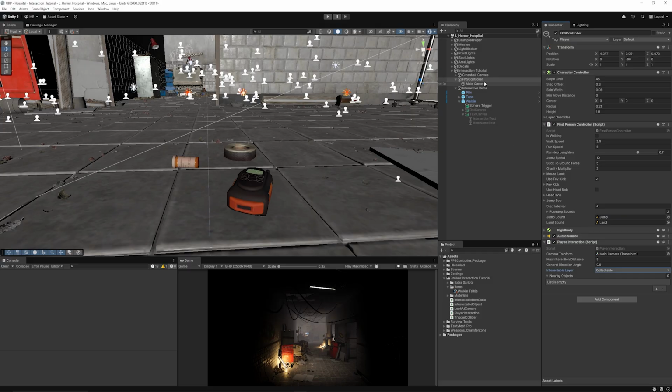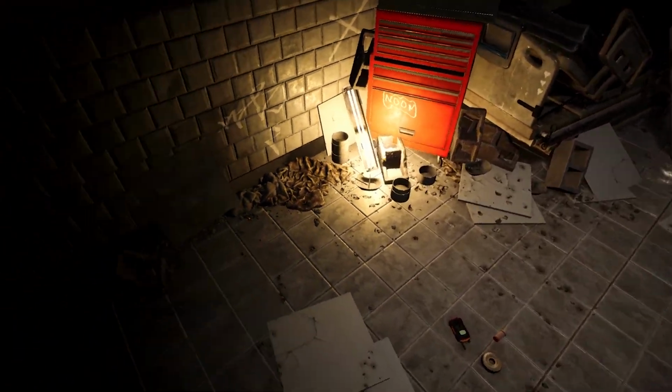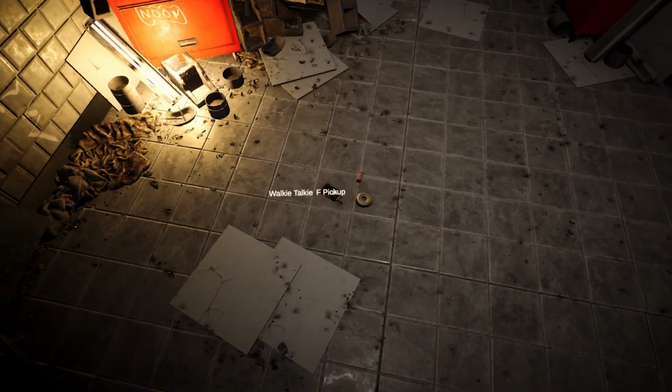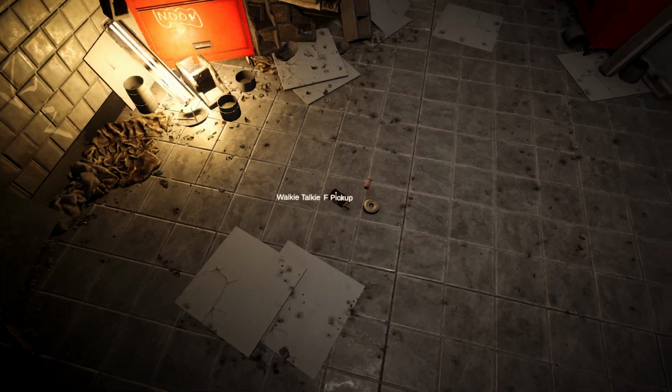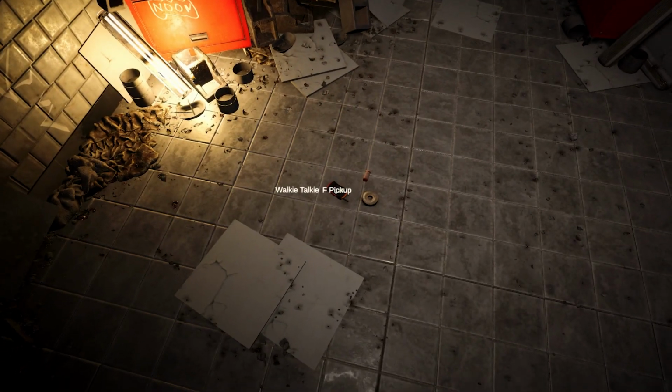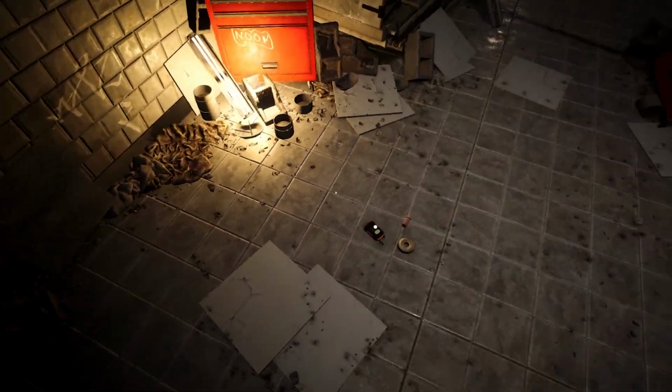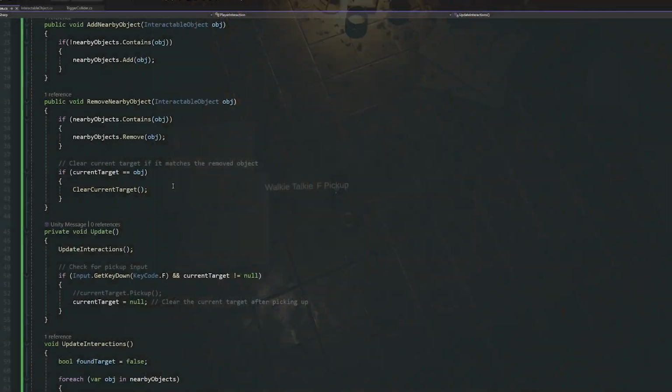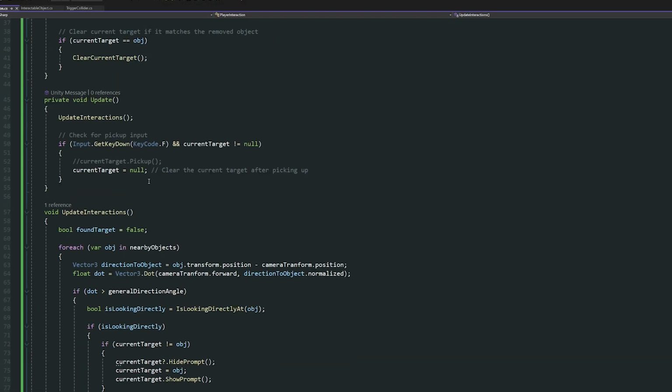Make sure on your FPS controller and on your player interaction script in the inspector, you set interactable layer as collectible. Now when we play our scene and we get towards this object, we can still look between where the white dot will disappear, but when we look at the object, you can see now that you can see the UI update, and when you look away the dot will reappear. Or to do a type of pickup interaction, you can see here that we've got the update method, which is currentTarget.Pickup.